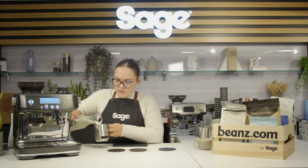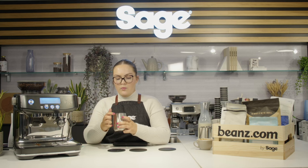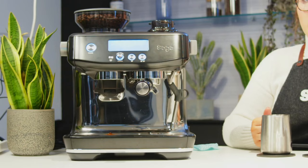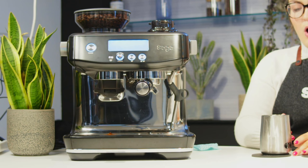The other thing is, because I'm going to forget to tell you, I am filling my jug about halfway, so I'm going to where the spout starts. So inside the jug, where the spout starts, about halfway. It's like a golden rule of thumb. Doesn't matter what drink you're making, it just always comes together. If you've got small jugs, big jugs, it all applies, but just about halfway there.